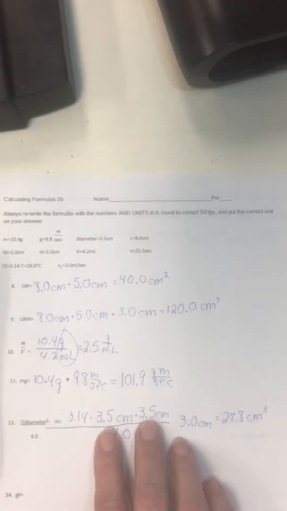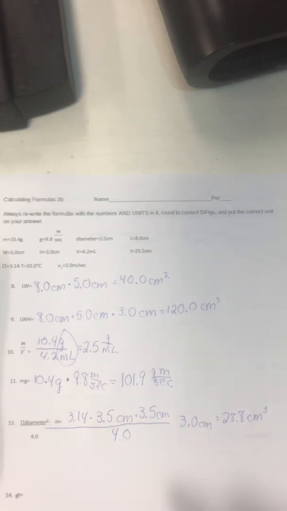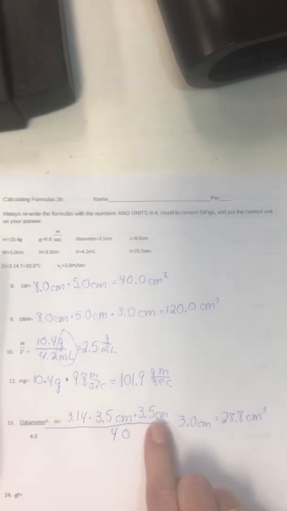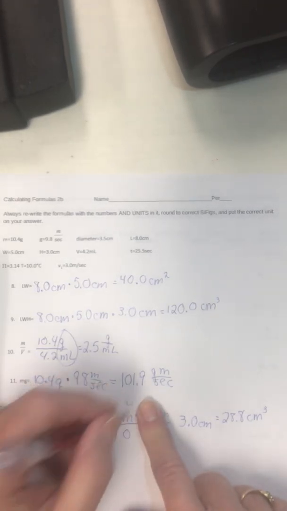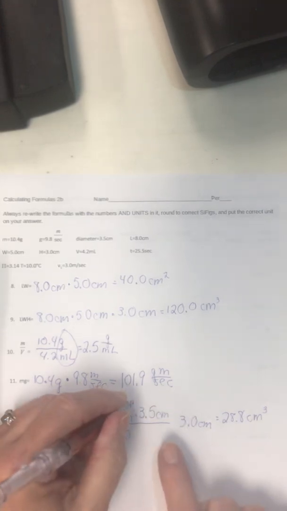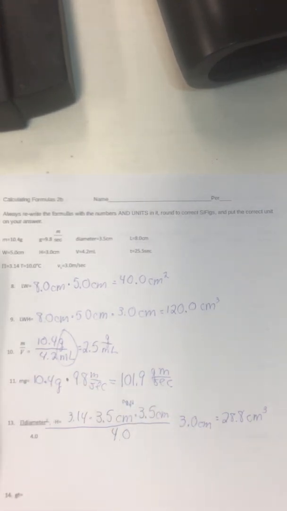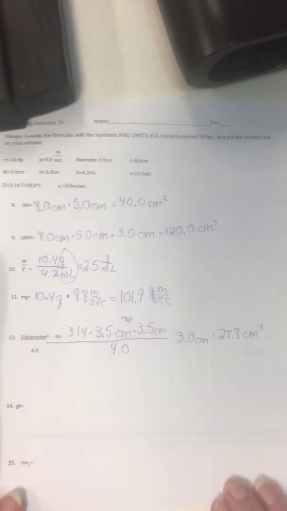And I know you have to write the squares out twice. You guys know that. And one of the reasons is you might forget you have 2 of them when you find your unit. A lot of people just write it once and put some rogue 2 up here, and then they forget to cube their unit. Or they forget to take the 3.5 twice altogether. So that's not going to work. You got to write the 3.5 out twice. Okay, let me move this up. Make sure everybody can still see it.